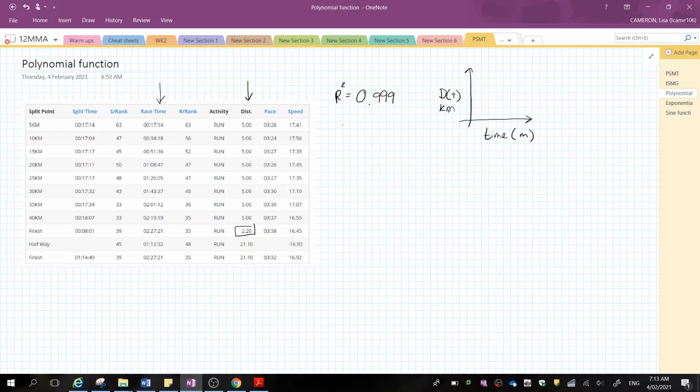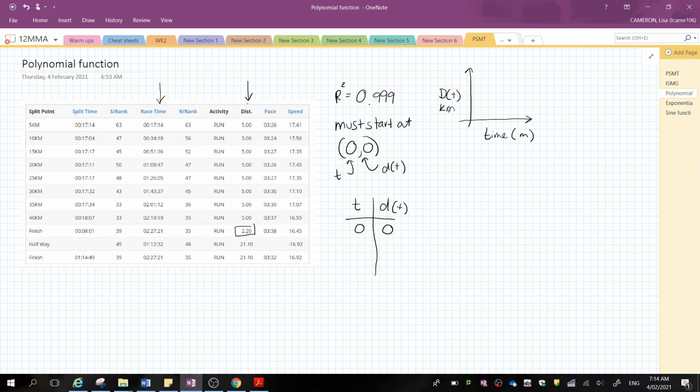The other important thing that we can take from the task sheet is that we must start at 0, 0 as our beginning coordinate, which means that your time is 0 when your distance is 0. Now, it might be good to have a piece of paper next to you to just note down some little comments as we go through the video so that you're remembering what important things you need to note down. Okay, so we're going to be looking at race time. First one that I need to enter in is going to be, of course, 0, 0, because that is when our time is 0, our distance is 0.